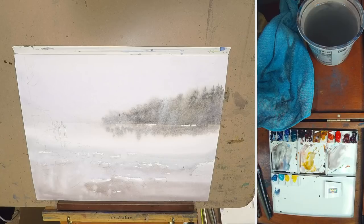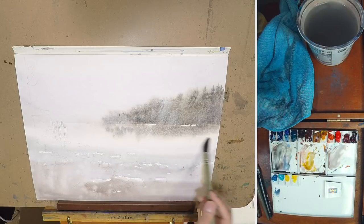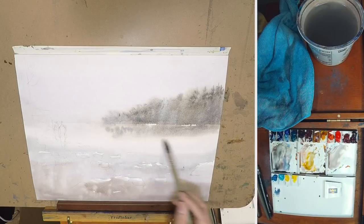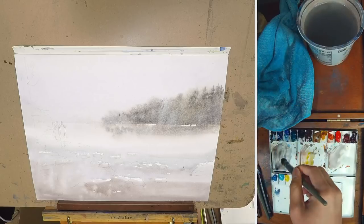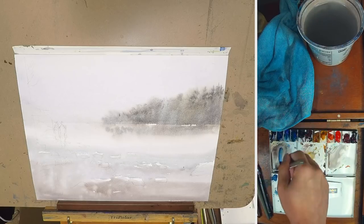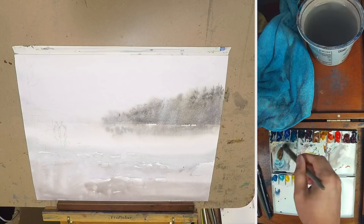I'll spray a little bit more, so you just make it a little bit wetter. You notice I spray quite a bit of water on it because it has to be really clean and really soft. That's why I do that. Actually, let me use a little bit bigger brush so I can hold a little bit more water.